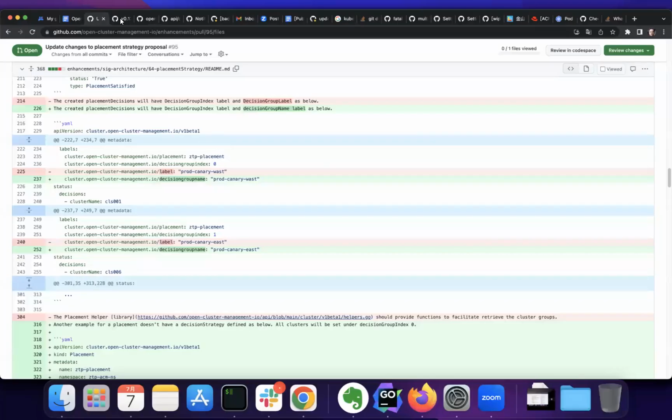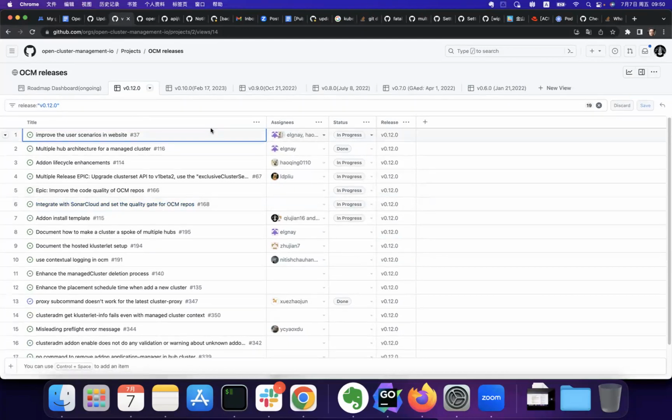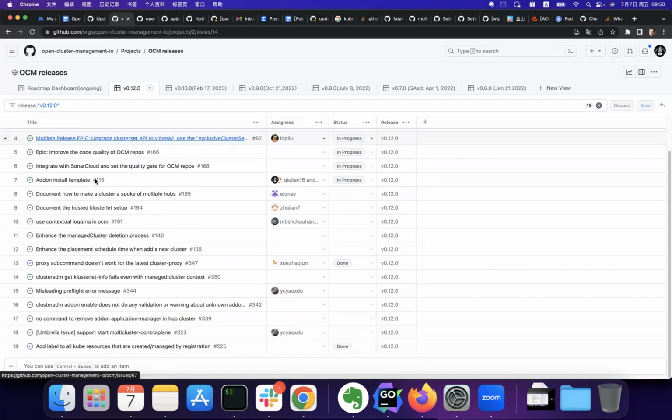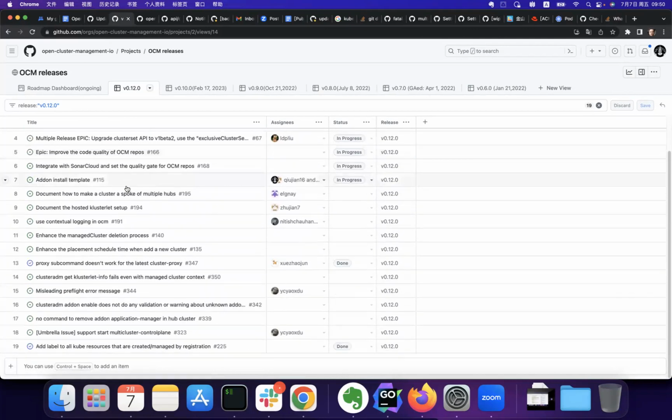Not for this one, but another one that maybe I can share again. I created a dashboard about the project. The next release is 0.12, so I created a dashboard about the plan, the roadmap, and the items in 0.12.